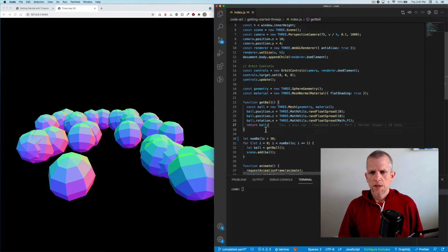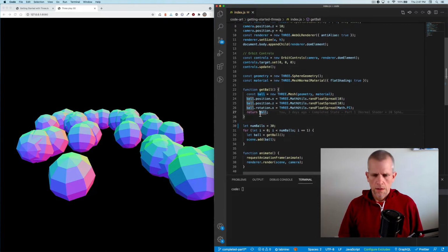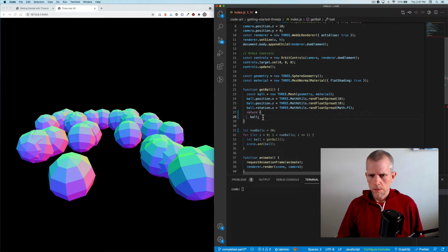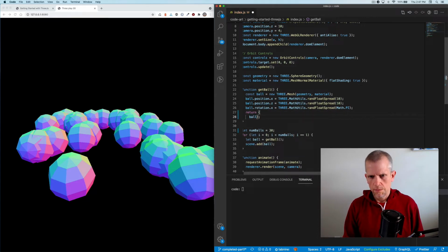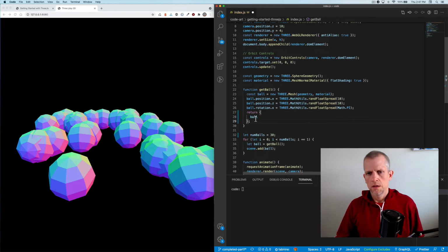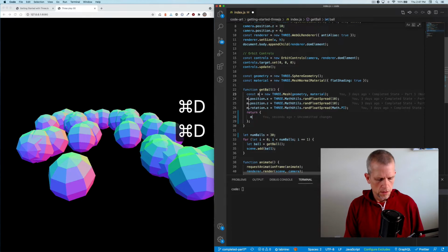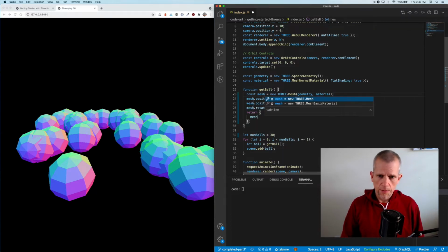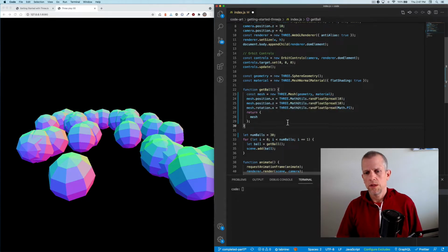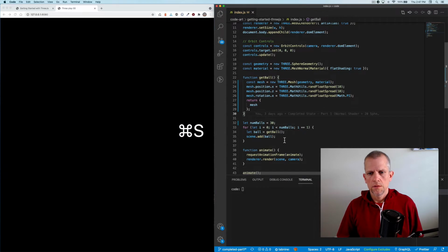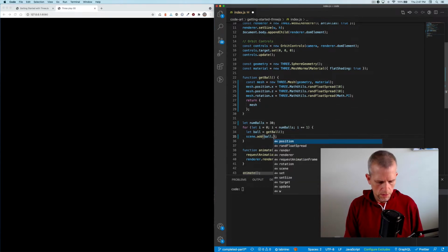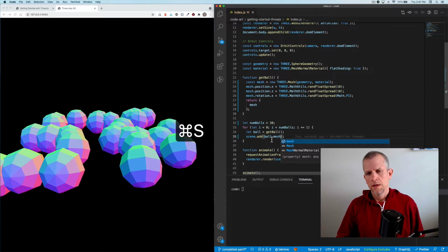First thing we'll do is update the getBall method. Instead of simply returning that mesh, which I call ball, we're going to return a JavaScript object that contains a mesh property referring to that mesh that we created. And this will break because now we need to add that mesh to the screen, to the scene rather.